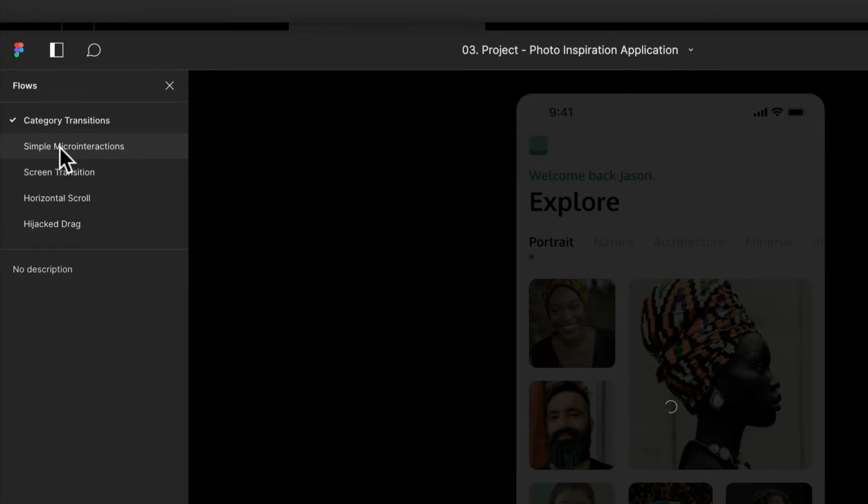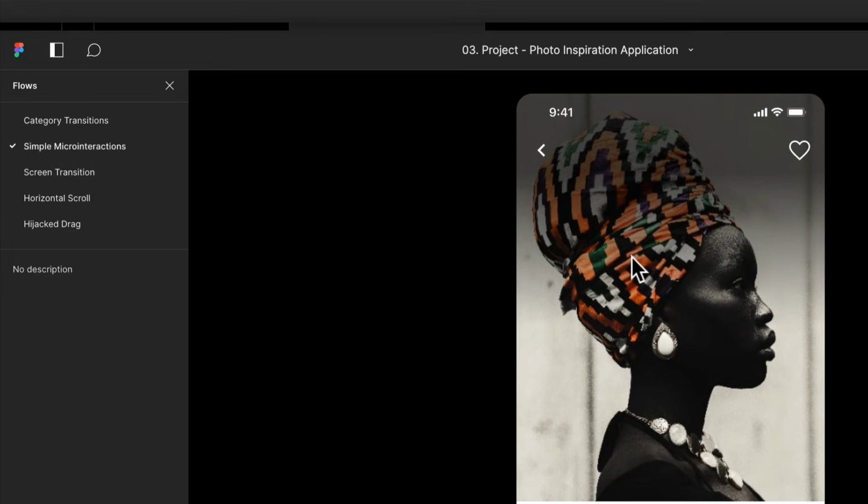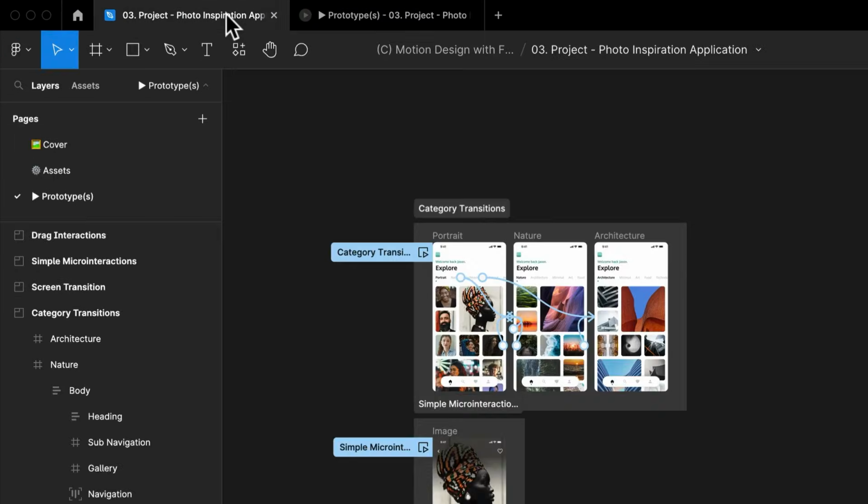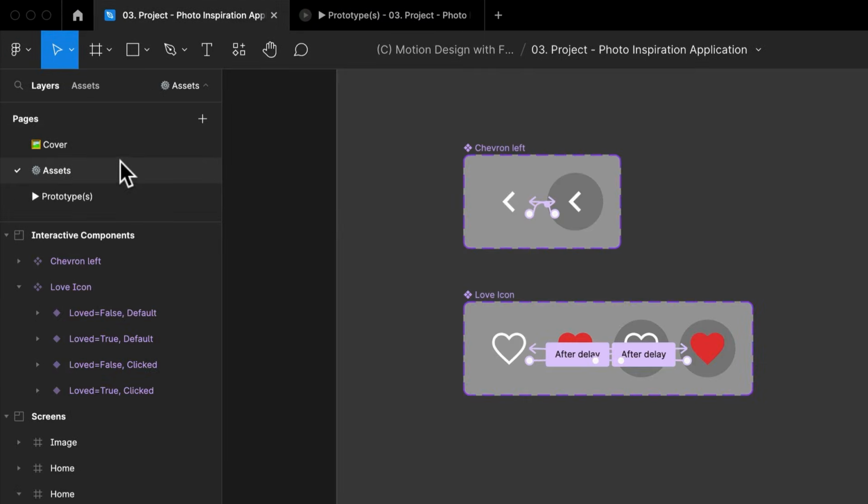we can come up over here to our simple micro interactions, and we see this beautiful page over here. We see the icons at the top, and all that we're going to do here is if you click on it, it has a pressed click state. So that's what's going to happen when you click it on mobile. So you can see that's been interacted with. It's really beautiful. Let's go back. We are going to create those exact same icons.